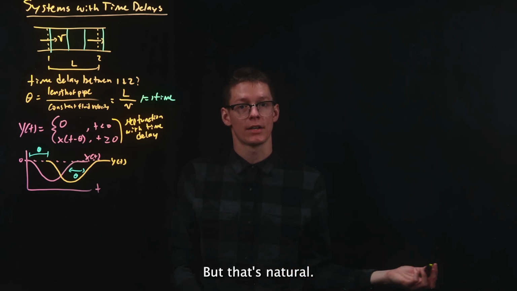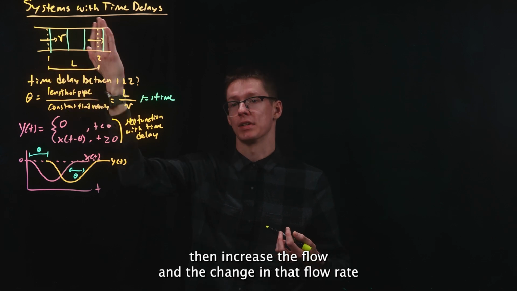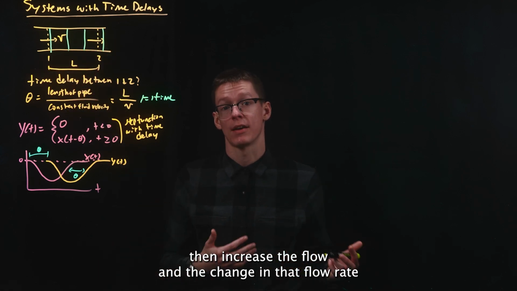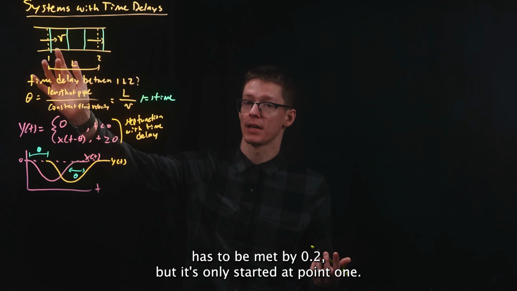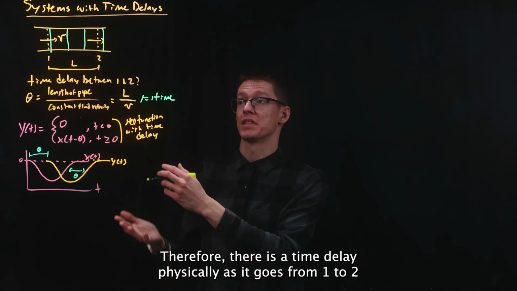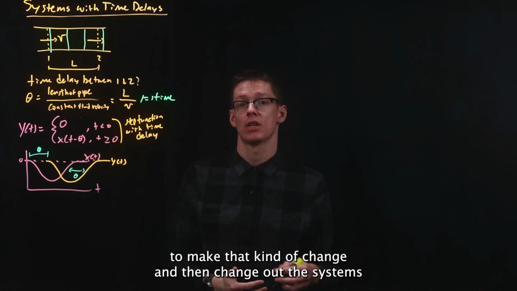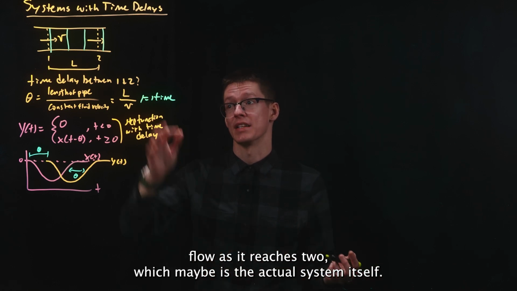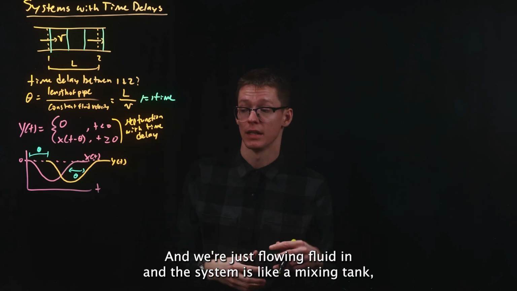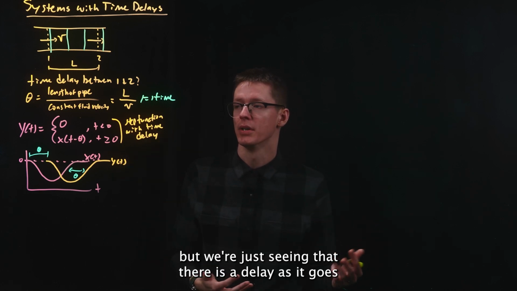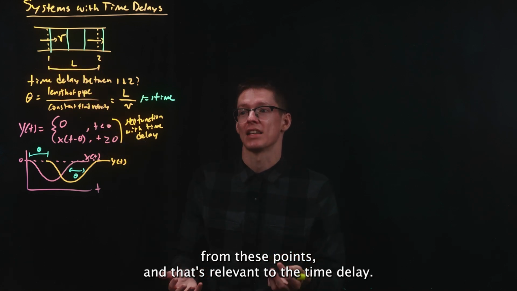But that's natural. So say that we have a standard amount of flow and that we then increase the flow. And the change in that flow rate has to be met by point 2. But it's only started at point 1. Therefore, there is a time delay physically as it goes from 1 to 2 to make that kind of change and then change out the system's flow as it reaches 2, which maybe is the actual system itself and we're just flowing fluid in and the system is like a mixing tank. But we're just seeing that there is a delay as it goes from these points, and that's relevant to the time delay.